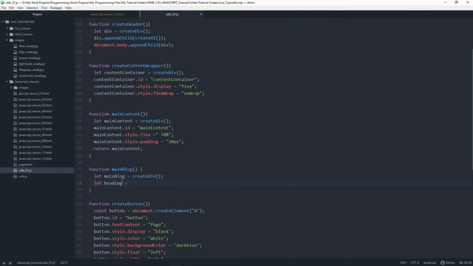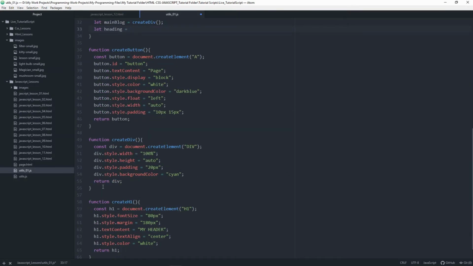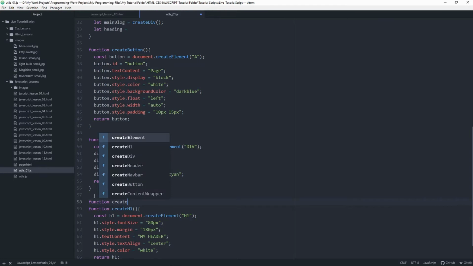Here, because I do not have a heading tag like an h2 tag, I'm gonna have to create one. So for now, let me go down here because this is where I want to create all that stuff. I'll say function create h2.